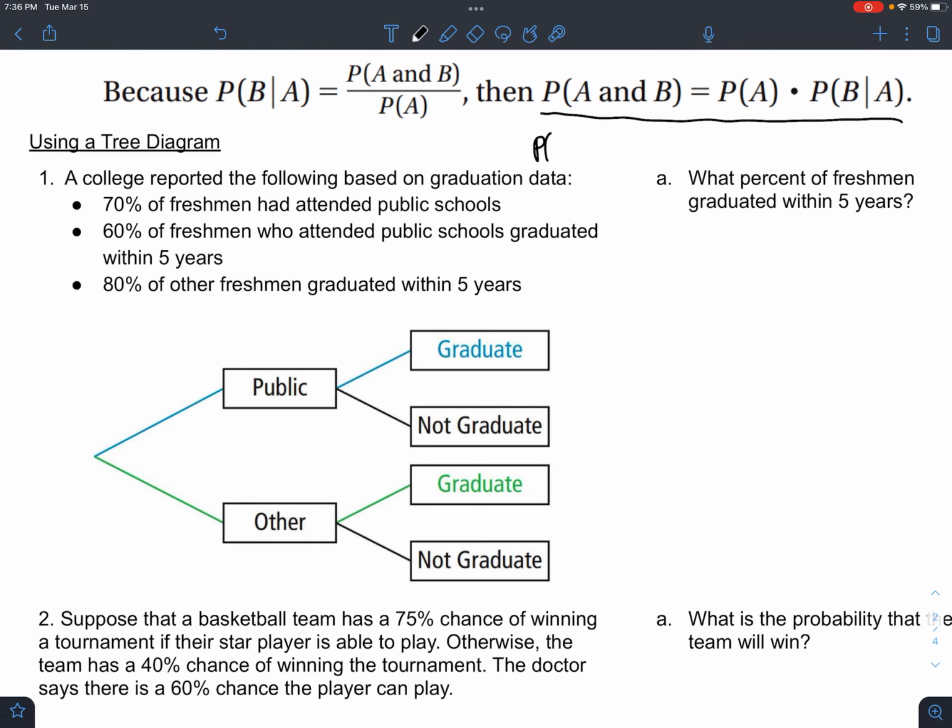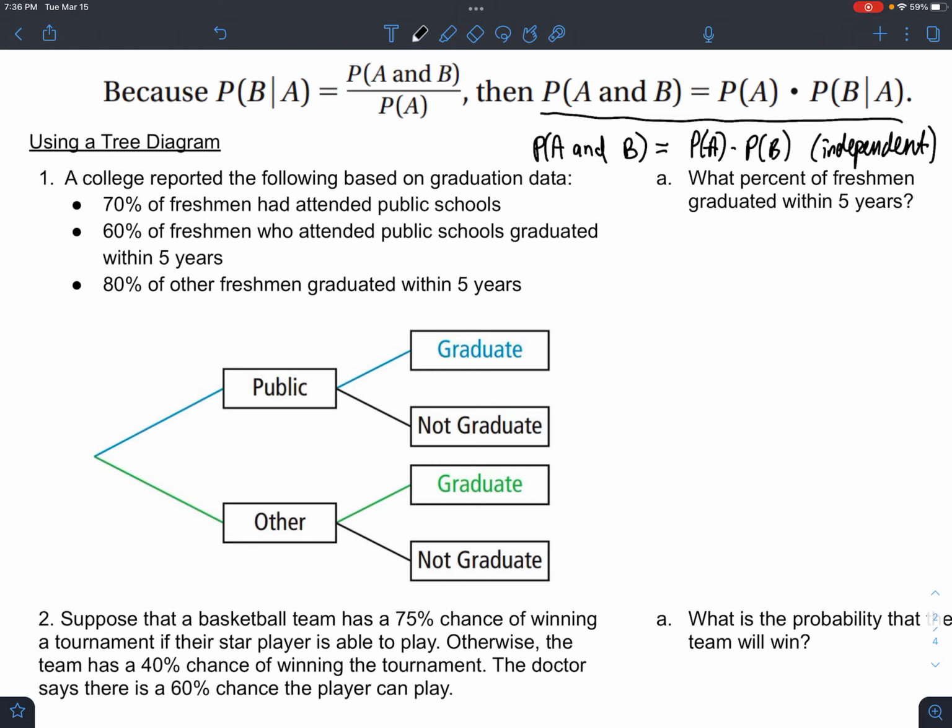Because this is really simple. We've seen a formula like this before. Remember in 13.4, we saw a formula that looked like this, that we multiply when we have and. But this was only for independent events. We have a formula that works for events that aren't independent as well. So this is kind of like the general case.